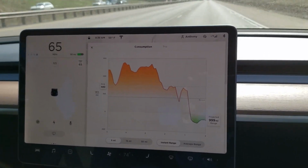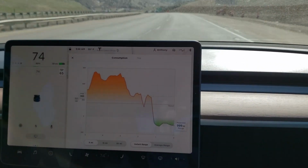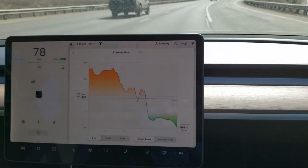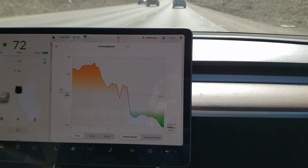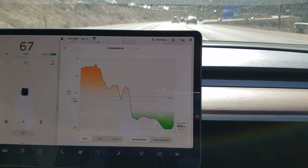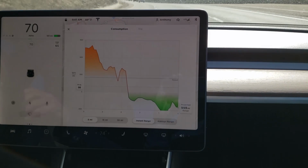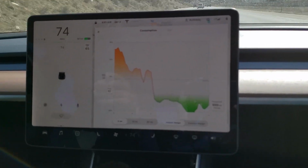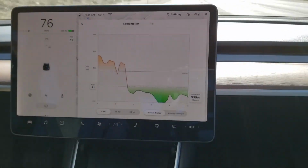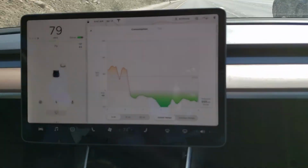It's a little harder. I'm so scared of using the accelerator that I'm probably regenerating at all times. So if you let off the accelerator completely, what would happen? It'll do like a hard brake. I mean, not hard, but we'll feel it. Would you eventually stop? On this decline, it would go down to probably about 10 miles per hour. On flat ground, it'll go to 5 or 6 miles per hour.